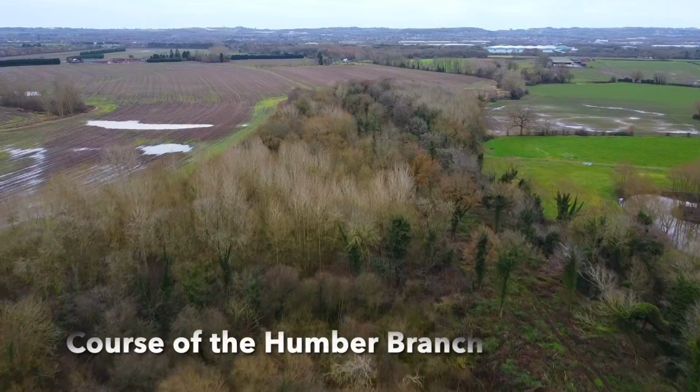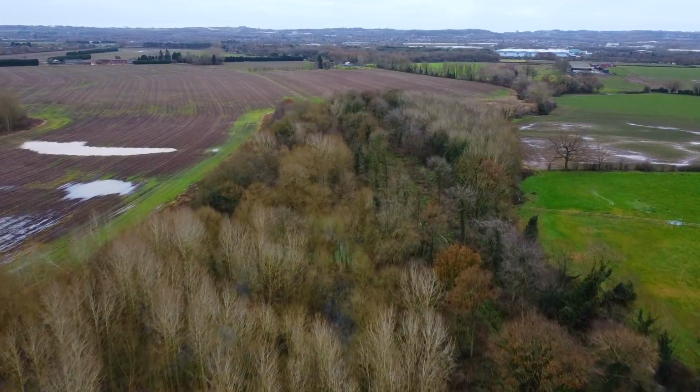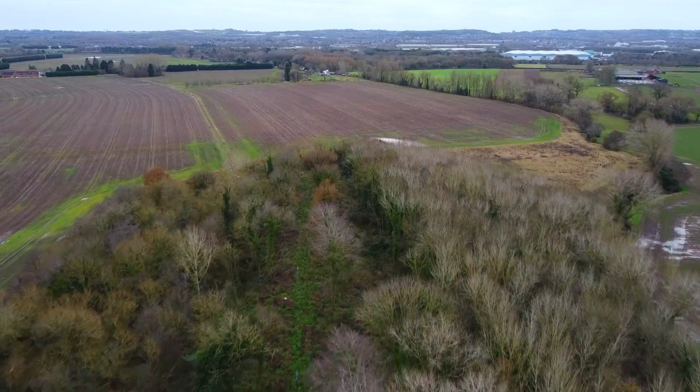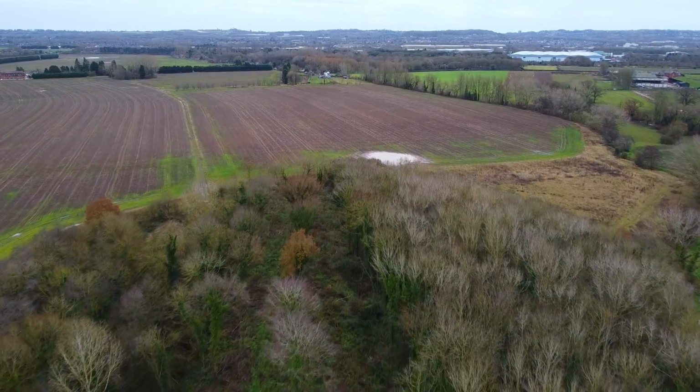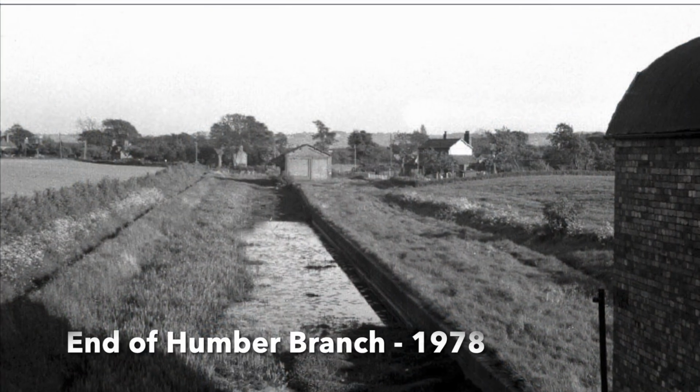The junction to the Humber branch also lay in these woods. This was a short one mile branch canal which went off to the south, and then it connected to a three mile tramway leading into the Duke of Sutherland's mines and the lodge furnace at Donington Wood. A much more extensive canal was planned all the way to Lilleshall, which would have included seven locks, but the branch as far as Lubstree Wharf is all that was actually built.